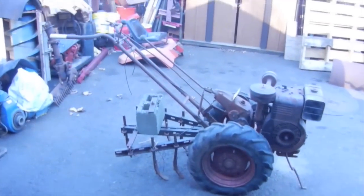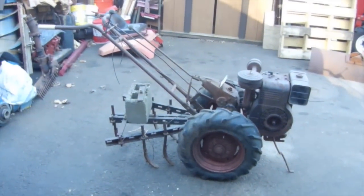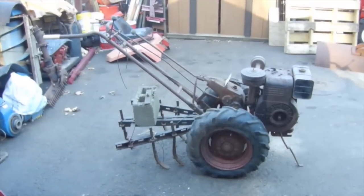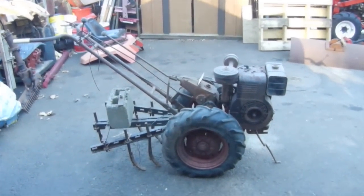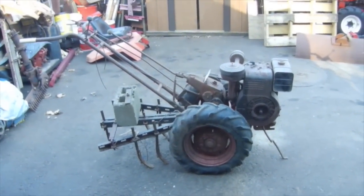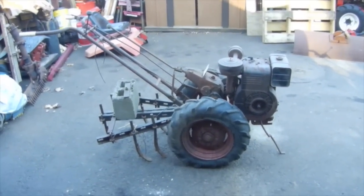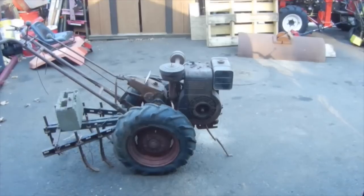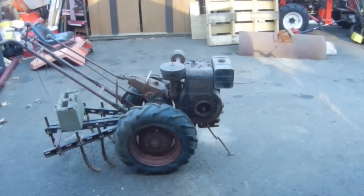I haven't had one of these things for quite some time now. This is a Simplicity walk-behind tractor. I don't know the vintage. I think they made them in the 50s, give or take, somewhere around there, maybe into the 60s too. It's a model VA, has a 3-speed transmission with reverse, the cultivator on the back, and a model 14 Briggs & Stratton that does roll over, and the gas tank is actually still clean in it.